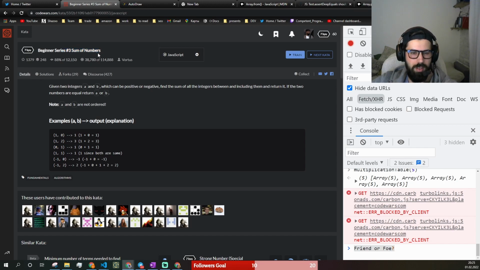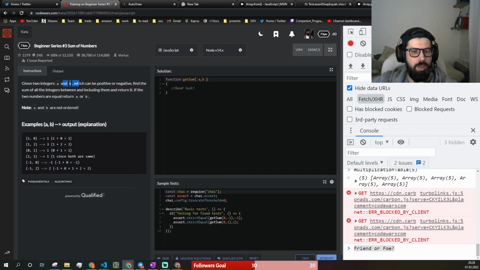Sum of numbers. Find the sum of all numbers in between and include them and return.